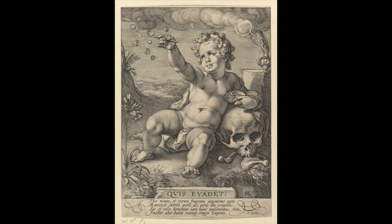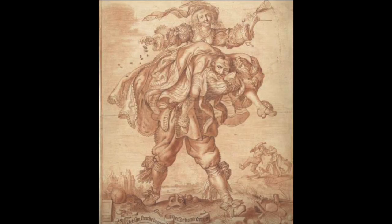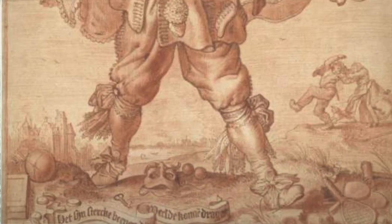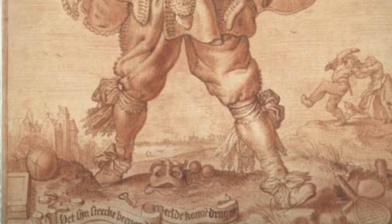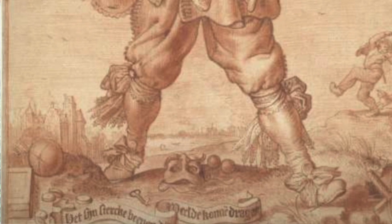And you could add anything that you would find appropriate to the theme. A different emblem is this one right here. And this one is also published in the Netherlands. And it is called Het zijn sterke benen die wilde dragen kunnen. And you can actually see there's a sort of a band that has these words in at the bottom. And it means it takes strong legs to carry wealth.